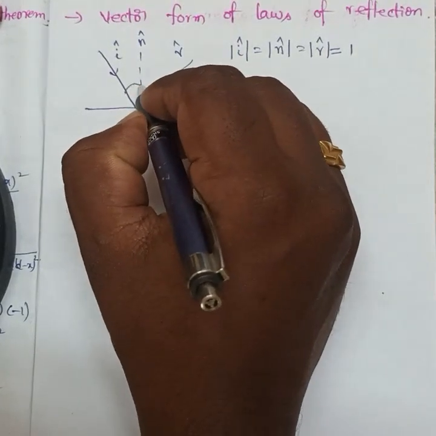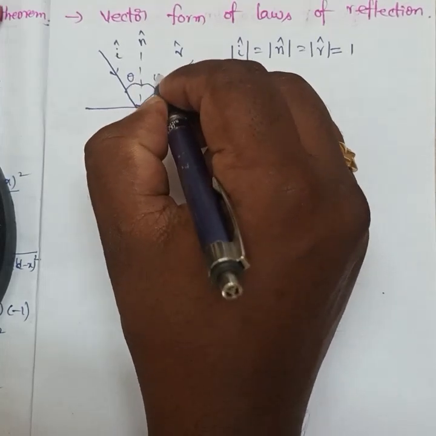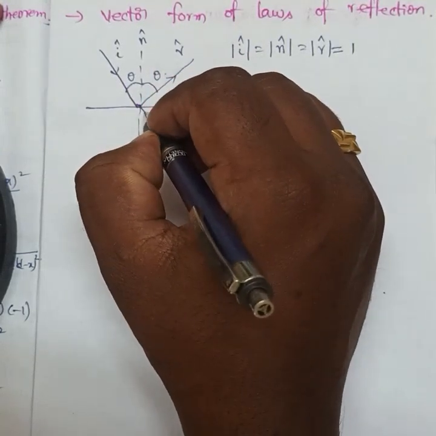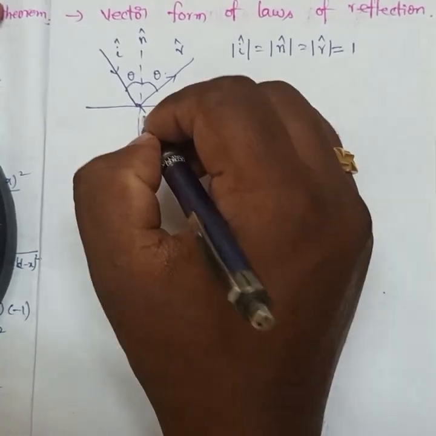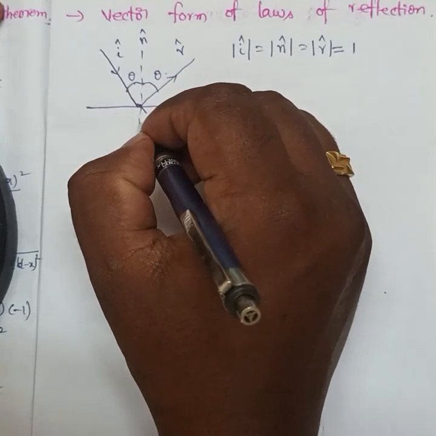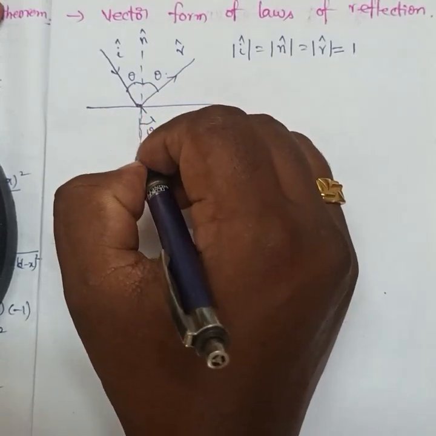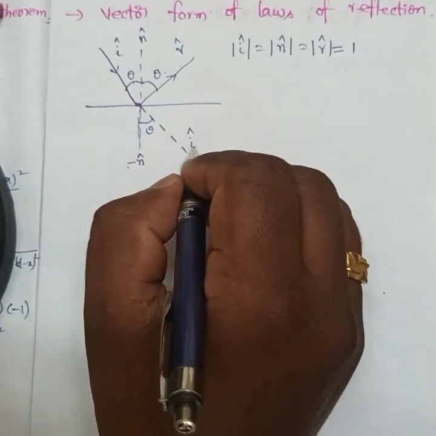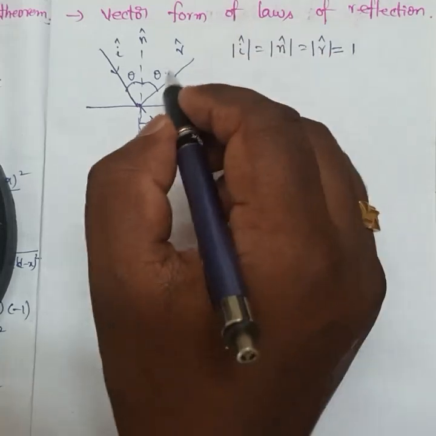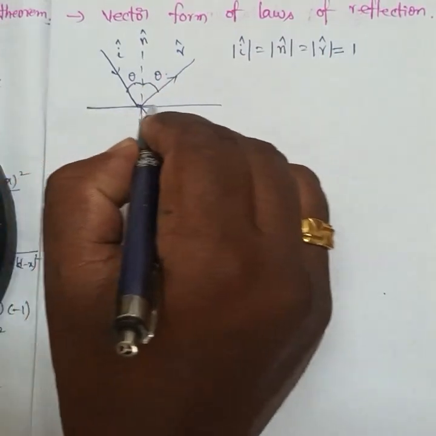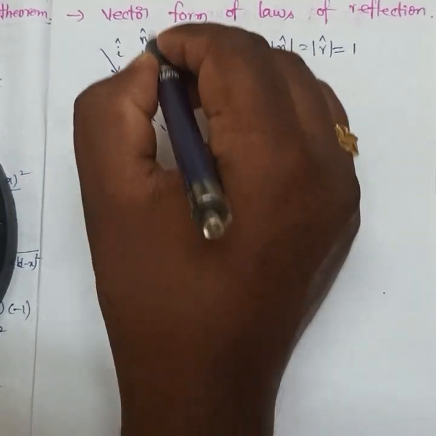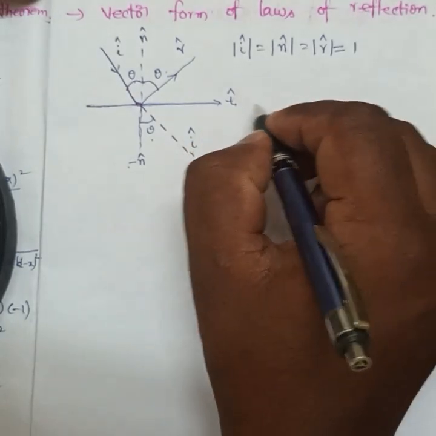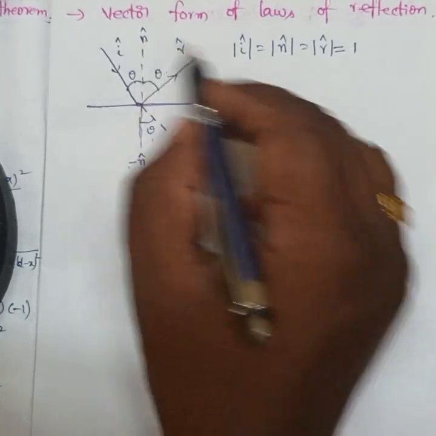Now the angle of incidence is theta, and the angle of reflection is also theta. If there is no surface over here, the light ray would keep moving in this direction. So the angle is theta, and we also consider the angle between minus n cap and I cap as theta. From this, we can take the tangential direction along the surface and the normal direction, the reference directions being normal as well as tangent.